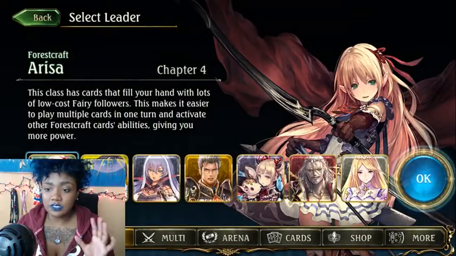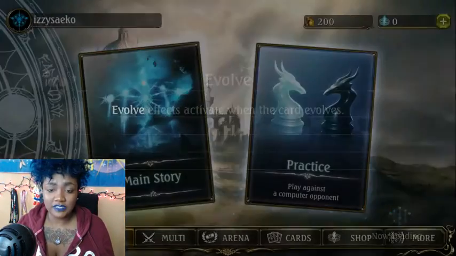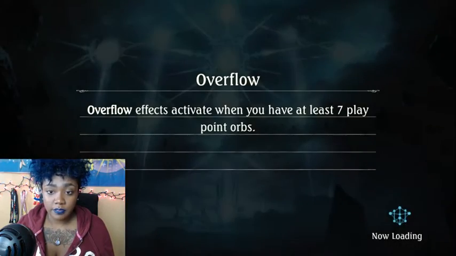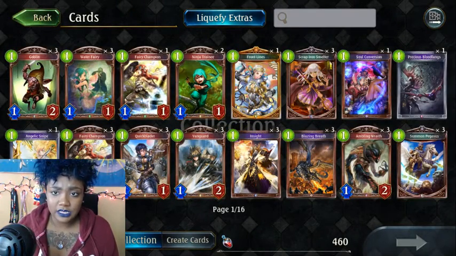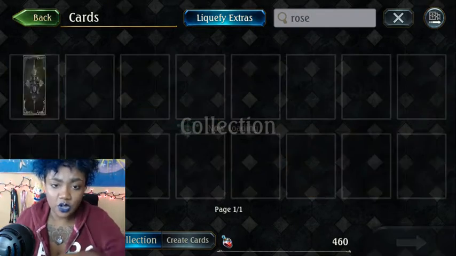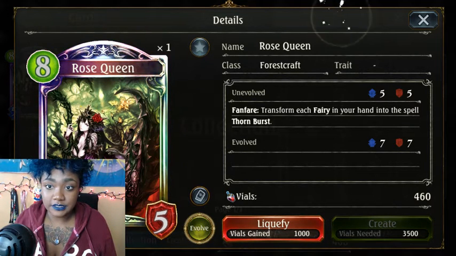Okay. So that was the first chapter of, well, the second chapter of Forestcraft. We're going to go in really quickly and take a look at that card. I believe I got her out of one of the free packs that Side Games does offer to its new players.